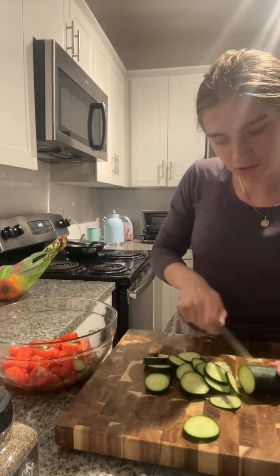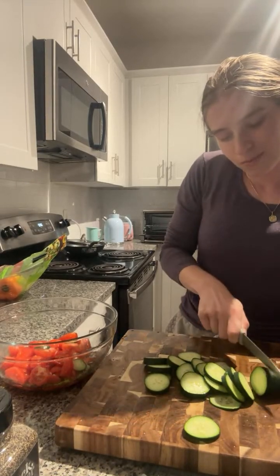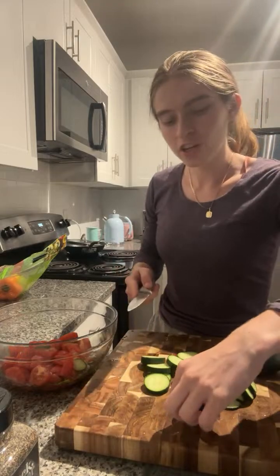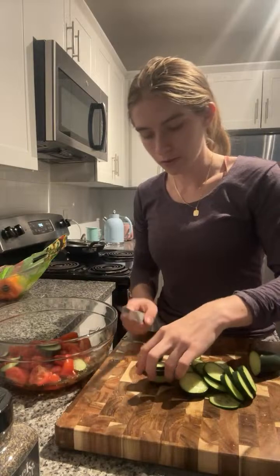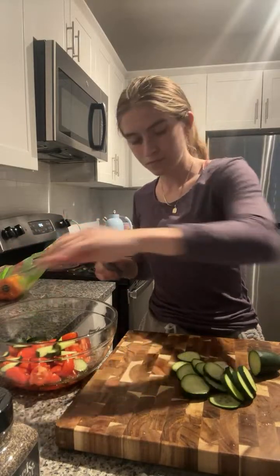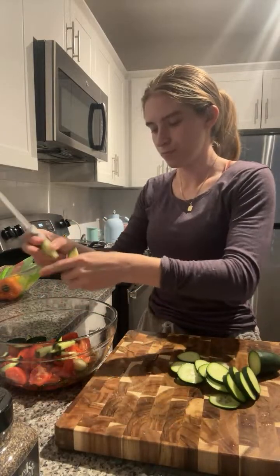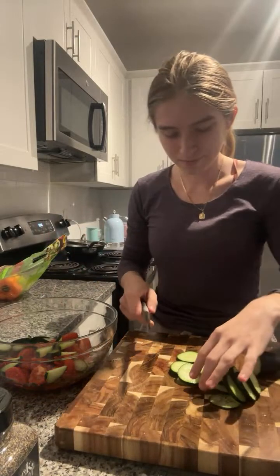If you have a vegetable slicer, you could use that as well. Just be careful. Just honestly, be aware of what you're using and just be sure that you know how to use it. For the cucumbers, I'm only cutting them in half. So if you want to cut them into fourths, feel free. I'm just doing them the way I like them. Making sure that they also don't stick together.